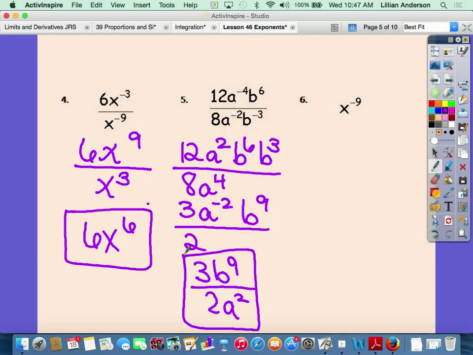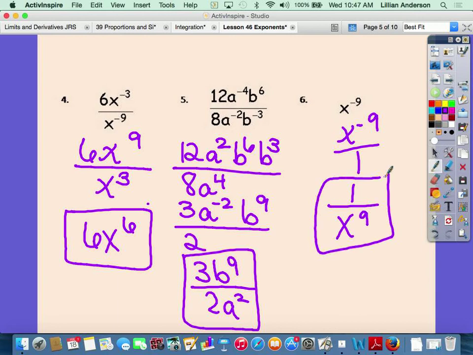And the last one. Don't need the square root because it's not an equation that I'm dealing with, so I don't have to worry about square root. First you turn it into a fraction: x to the negative 9th over 1. And then you just flip it, and when I flip it, it becomes positive. Any number that's raised to a negative exponent is basically saying x over 1 or 6 over 1, so on and so forth.